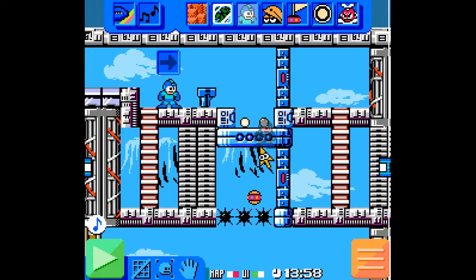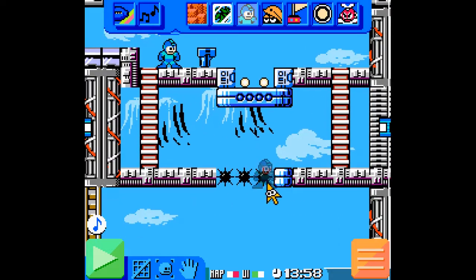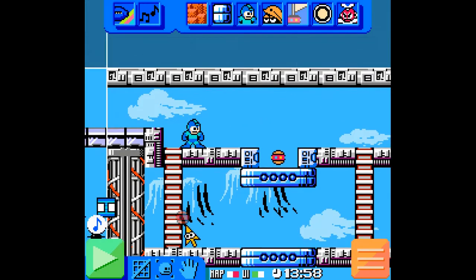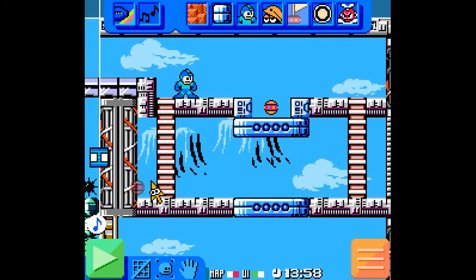Same here, why is this needed? Why not just do that, you know? And have a checkpoint here. If you don't want it, you climb down and move on.